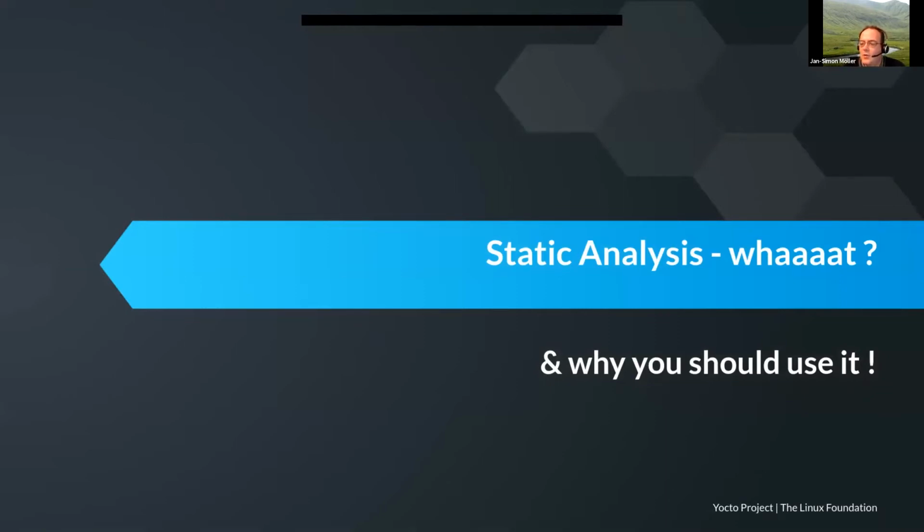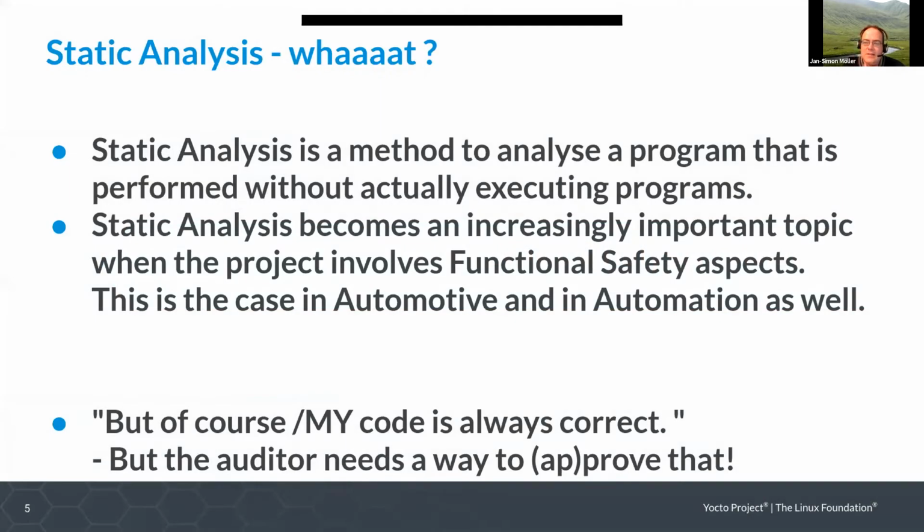So quick intro, what is static analysis and why should you use it? So static analysis is a method to analyze a program that is performed without actually executing it. So that means we do that usually at build time or standalone. It is more and more important once you go into areas where functional safety is a topic. For example, in automotive, for example, in automation.